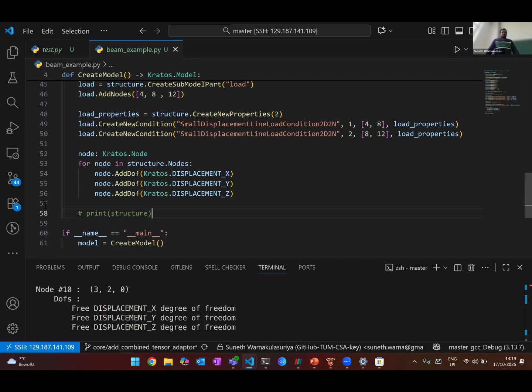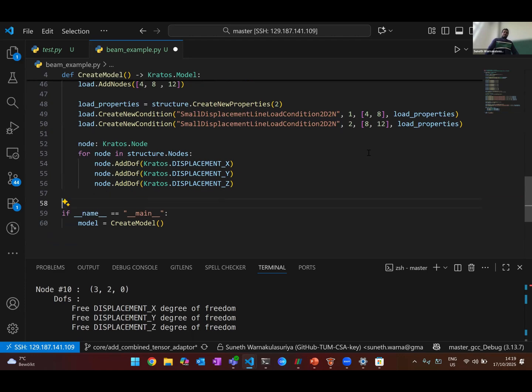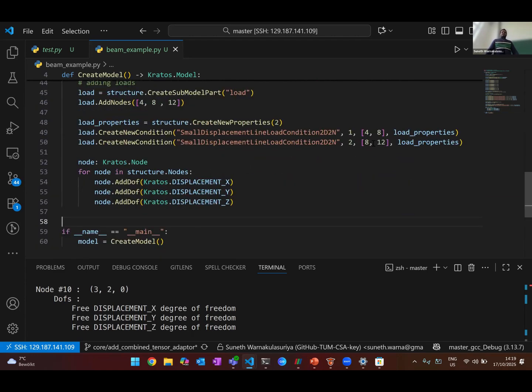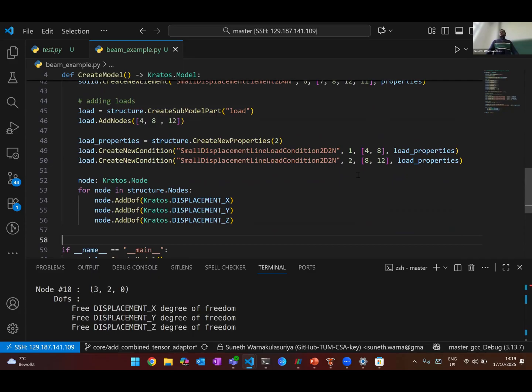Yeah. So we are now at the point where we have everything, the geometry and the mesh is done. One thing is, we forgot to add the fixture boundary condition that we need to add. Let's add it here.